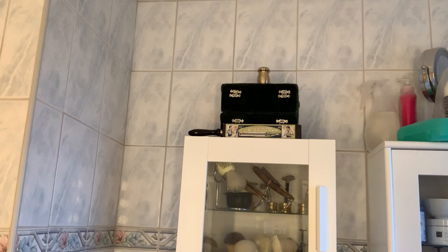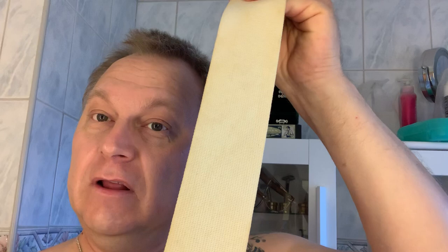and when it's time to do a new shave with that razor, I take the razor and do 50 laps on the leather side, and when I'm finished, I take the linen side. This is the strop I'm using on this razor. It's a strop I won in an auction when I bought some knives. And when I finish with the shave, I take 10, 15 strokes on this linen side, put the razor away.